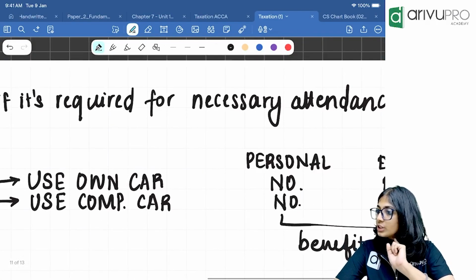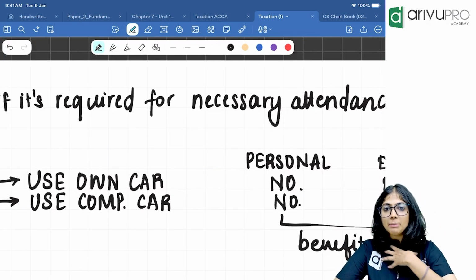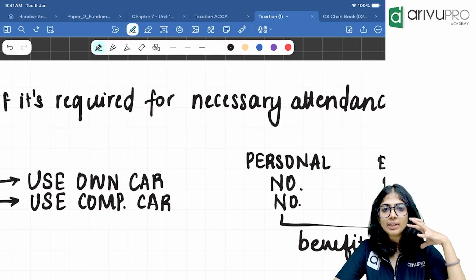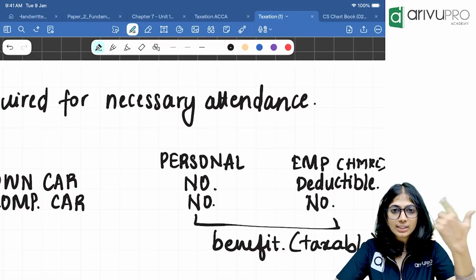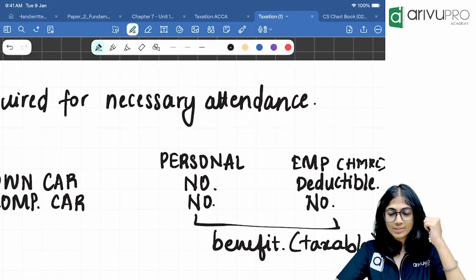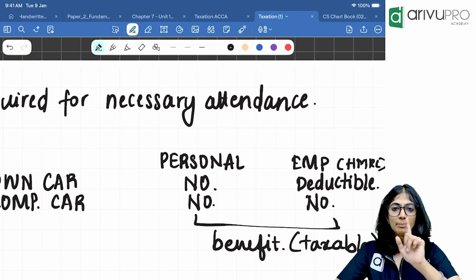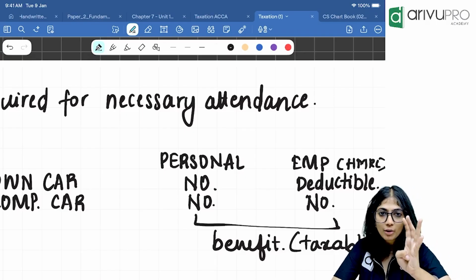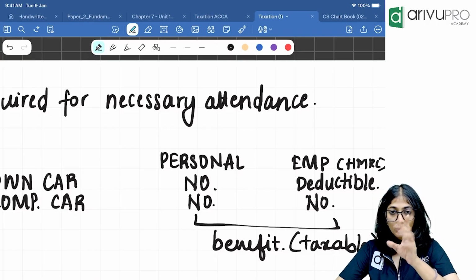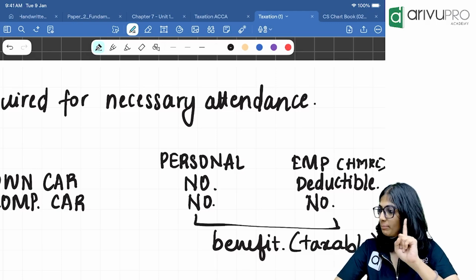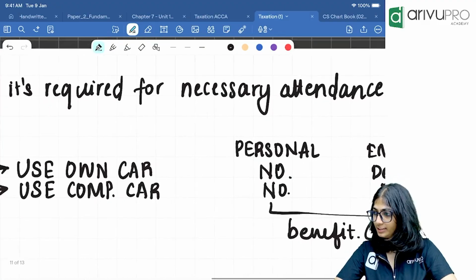Okay. If you're using it, it makes sense, right? Just try to understand the logic over here. You're using your own car for personal purposes. Does that have to do anything with employment? No. But let's say you're using your own car for employment purposes, that is traveling somewhere to meet a client. Then that part is not for ordinary commuting. It is for employment purposes, wholly, exclusively and necessarily in the performance of duties. WENP. It is deductible only when you are using it for other employment purposes. It is deductible according to HMRC's mileage allowance.